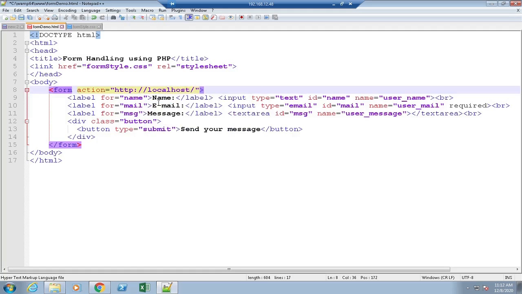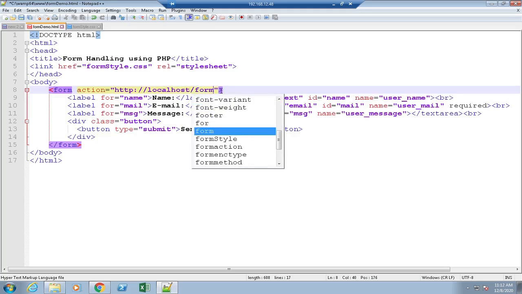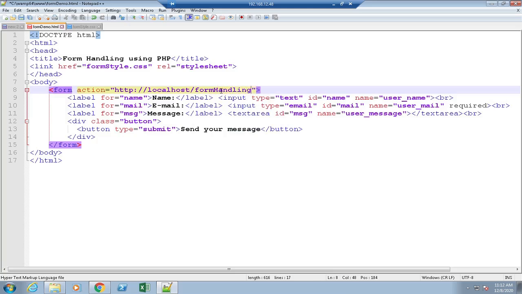And this is how we access the PHP file, correct? Localhost slash PHP file name. Let's give some meaningful name. Since this is a demonstration, I'll give the name as formhandling.php.